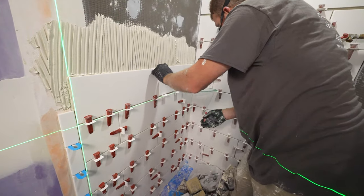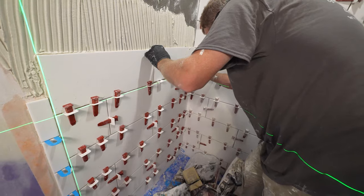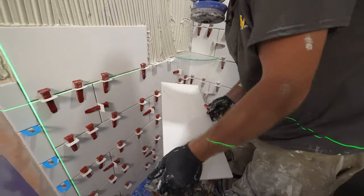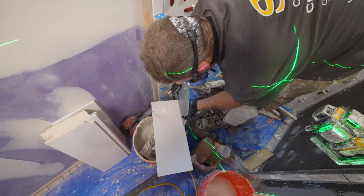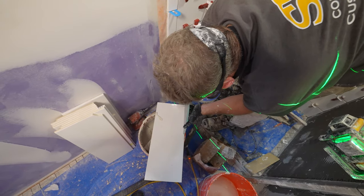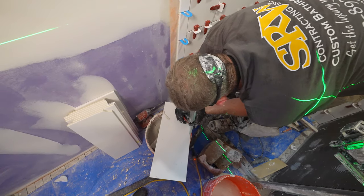The first step is just to take your tile and mark the edge of where it's going to go over your shelf. Using a magic marker really helps out with that. Make sure you have a good indication. What I usually like to use is just the actual glass shelf itself to mark the whole width of the shelf. It makes it a little bit easier.